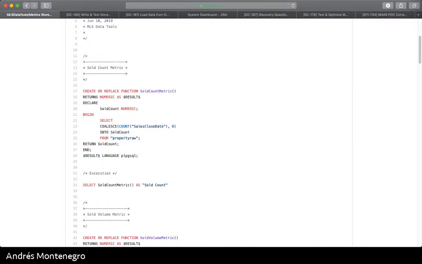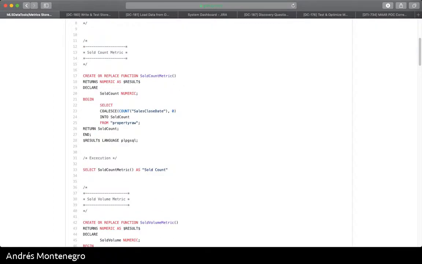Quickly explaining the syntax of this creation query, it basically says create or replace the function called sold count metric. So this creates the function with this name and the definition that follows.